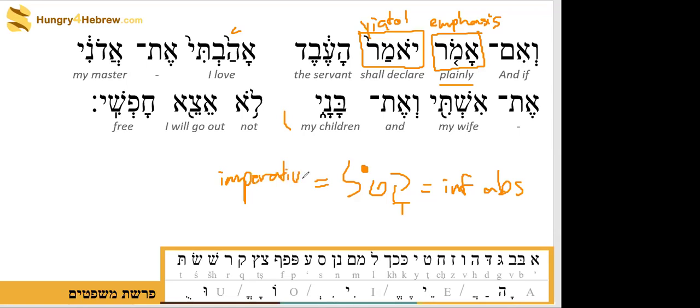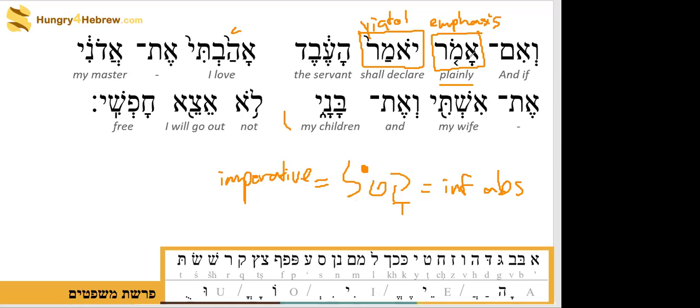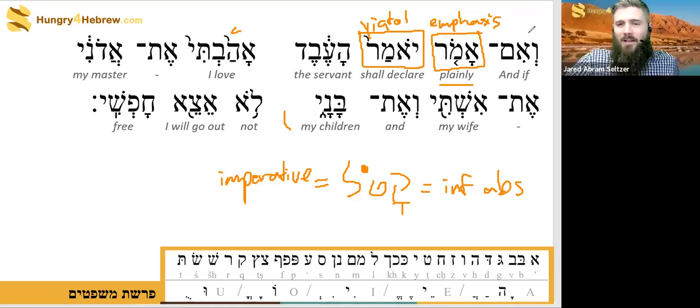So should it have been saying he shall say? See, that's how a literal translation would render it, but that doesn't make sense in English. So a good translation that wants to sound good will add some sort of emphasizing word, like he shall surely declare, or he shall plainly declare, or something like that. But literally saying he shall say, yeah, absolutely. That's what's happening in the Hebrew. That actually makes more sense to me than trying to do it the other way. Good, then leave it.